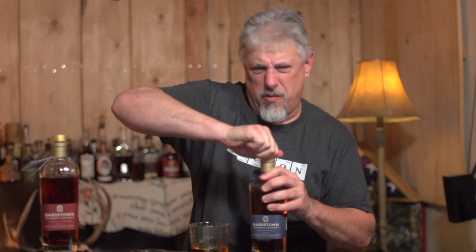I don't want to go too crazy because this is just a heavy cork. It's amazing how heavy this cork is. I need to read about the cork. This one was not as heavy. This one was the one that was hard to get off. Yeah, there's no weight to this. Oh, there it went. I have no idea where that went. So I'm just going to set this down here and pretend it didn't happen. But this cork is heavy. It's probably the heaviest cork of any cork I've ever uncorked. It's crazy. I wonder if the new ones, like the 8, 9, and 10, I wonder if the corks are so heavy in that one too. I have no idea. All right.